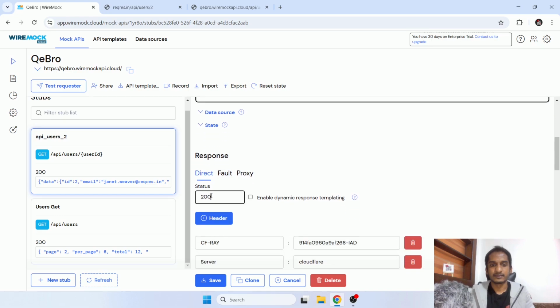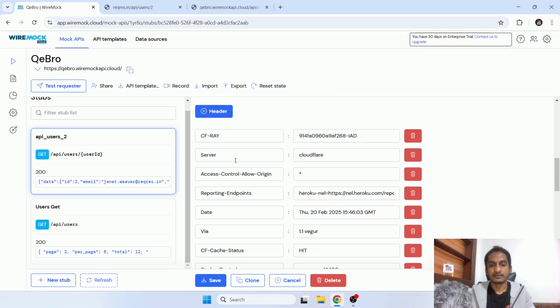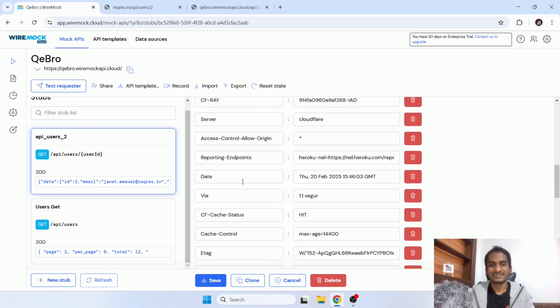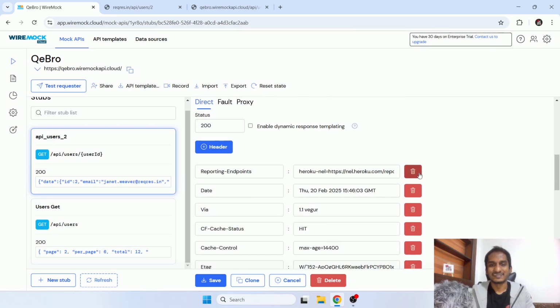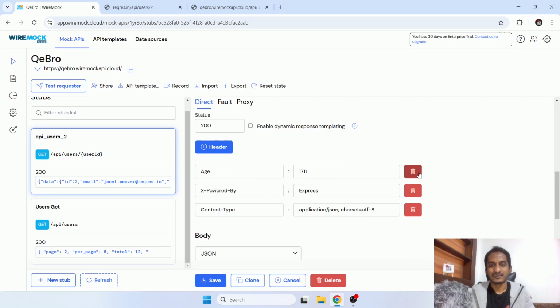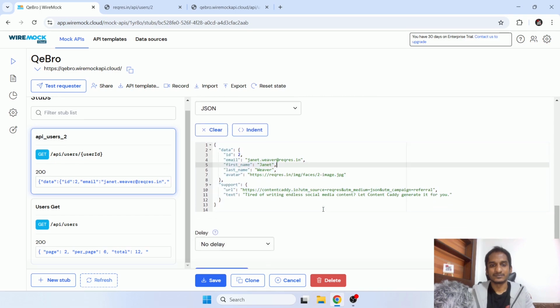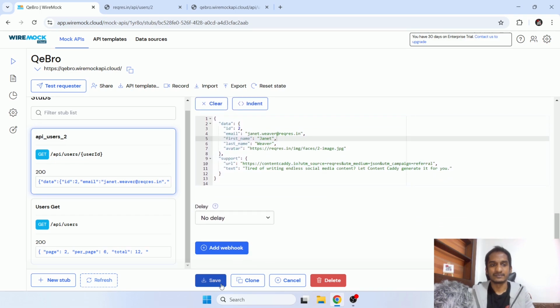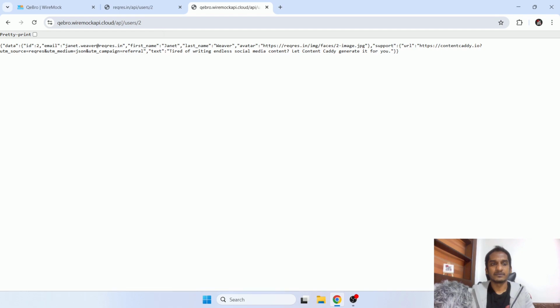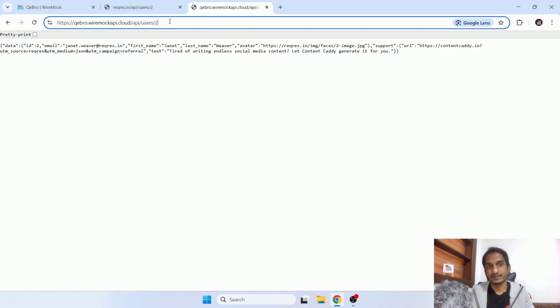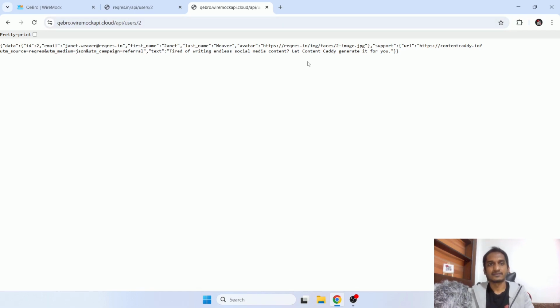And then here if you check the response, 200, and there are a lot of headers. If you don't need these headers, you can remove them. I will keep only the content type. And then here you can see the response received is also there, and no delay. Okay, I will save. Now this time if I send again to this same endpoint, the response will be sent from Wiremock using the stub. So the proxy is not happening now because we have stopped the recording. If you send, you can see it received the response.